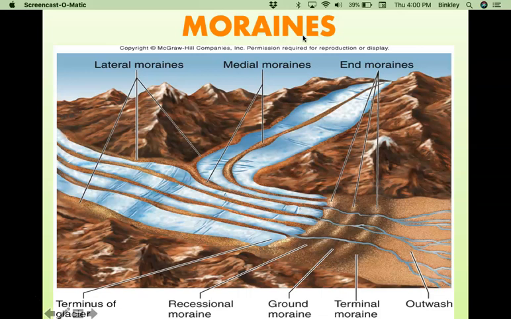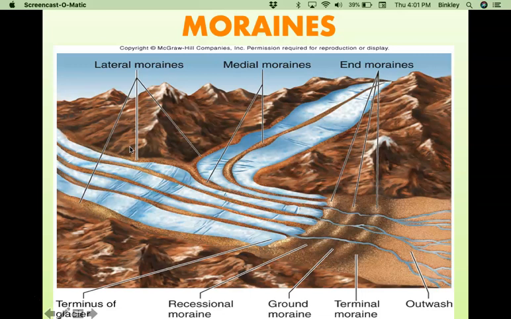And we really just have, I don't know, 7, 8 flavors. Let's see. 1, 2, 3, 4, 5, 6. Yeah, 6 different moraines that you need to keep straight, okay? All right. So, the first is a lateral moraine. A lateral moraine is a moraine that forms along the side of a glacier. Okay, lateral. Forms along the side. Again, it's sediment that piles up while the glacier is melting out along the sides.